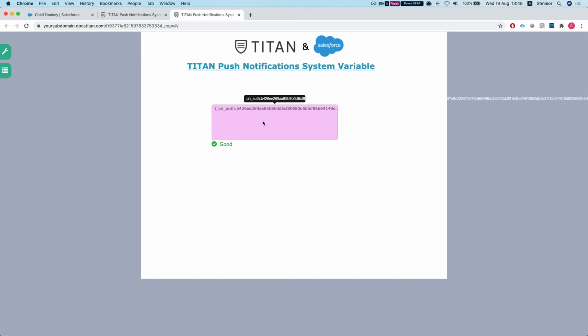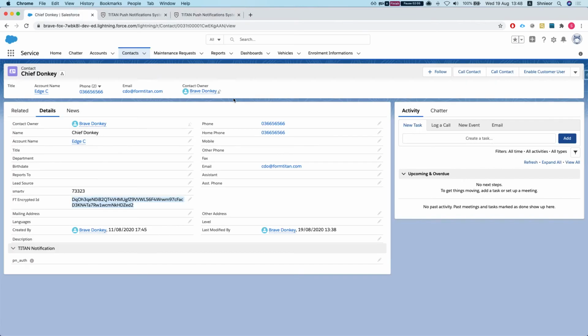Basically what we want to happen with this now is to push it into Salesforce onto that object, so that later on we can push notifications from Salesforce to that user. In my instance, imagine that I have a contact that I would like to push the information to. I'm going to pass in the URL the FT encrypted ID of the contact, and once the PNOth is not empty, I would like to push the oath so I can keep it in Salesforce and later on use it to send notifications to that contact.